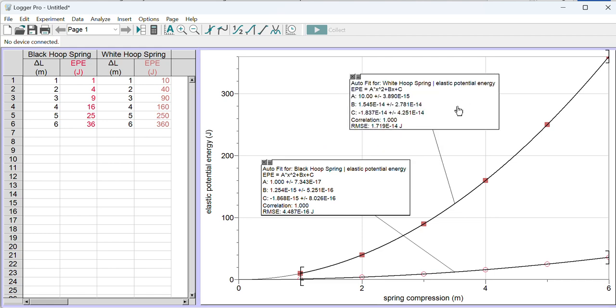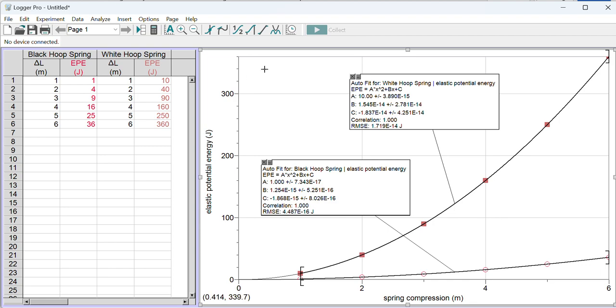And we can see it gives me a box for the fit here. The a value on the x squared term is 10. The b value is something times 10 to the minus 14. That's basically 0. Same with the c value. And so we can ignore b and c, but a has a value of 10. And here we go. This is my graph.